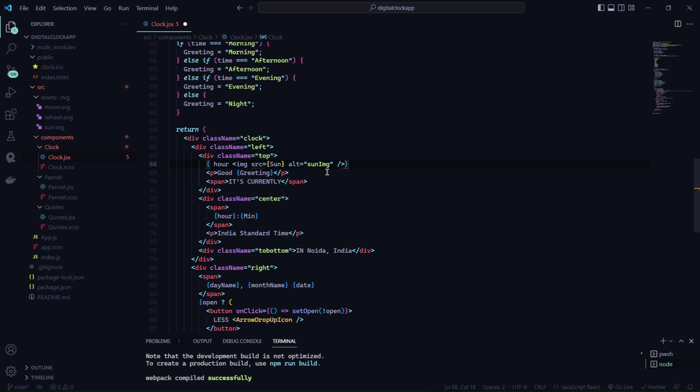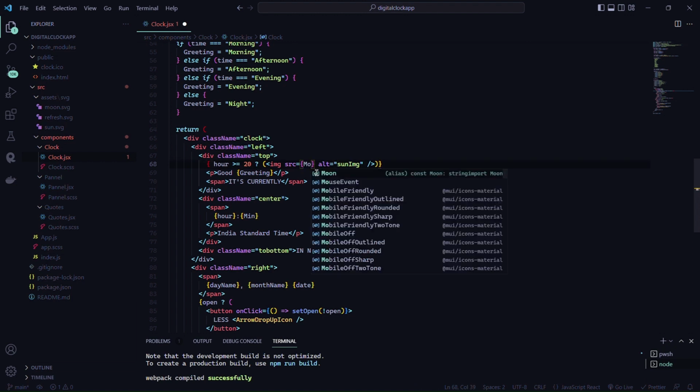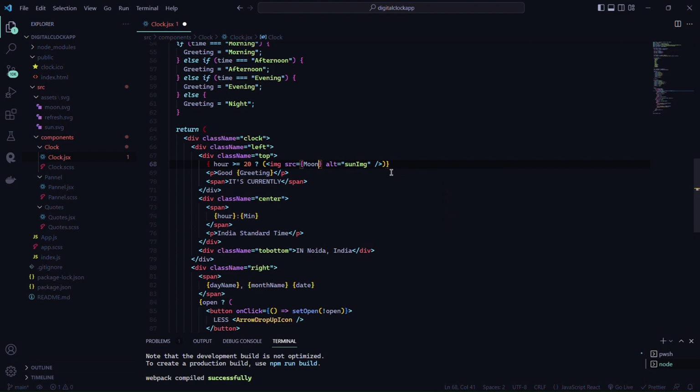If hour is greater than or equal to 20, which means 8 o'clock, then we want this icon, meaning before 8 o'clock we want not sun, before 8 o'clock moon. Okay, and just copy it.